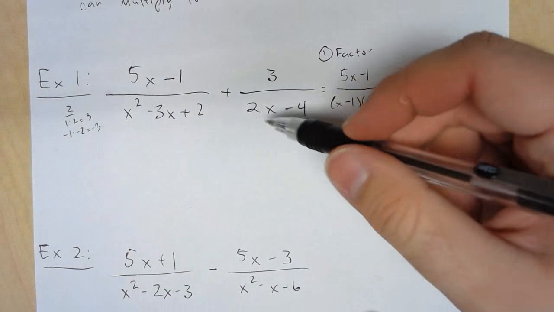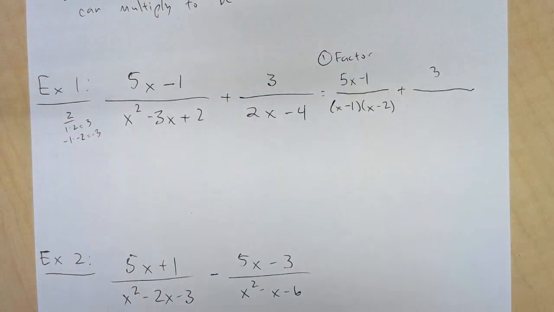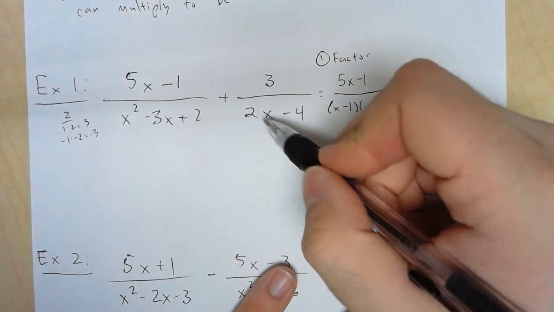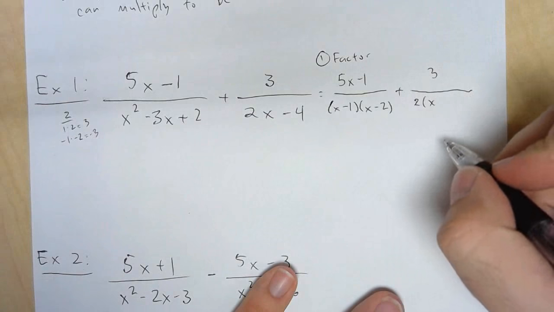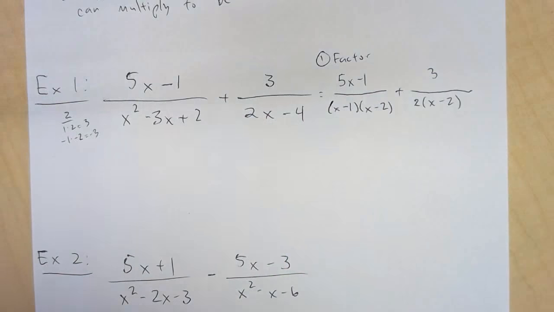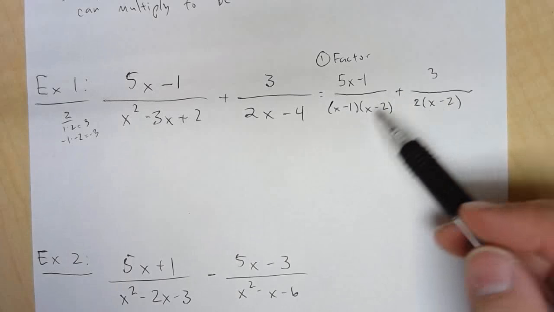For the bottom of the other one, we're factoring by GCF. So we're going to factor a 2 out of each of these, so we've got a GCF of 2. 2 times x gives us 2x, and 2 times -2 gives us -4. So sometimes we already have some common things in each of these.